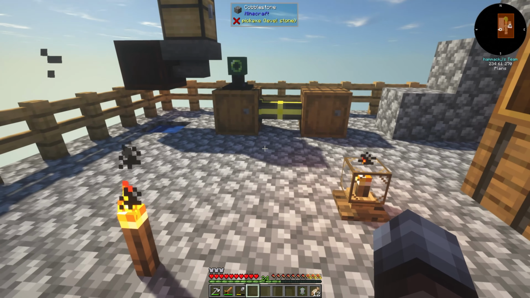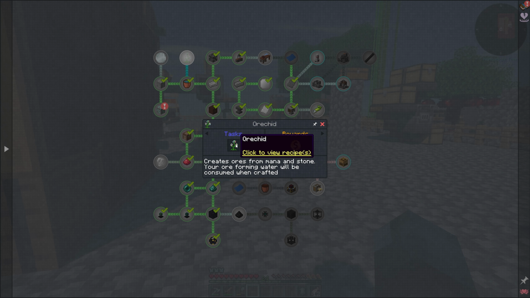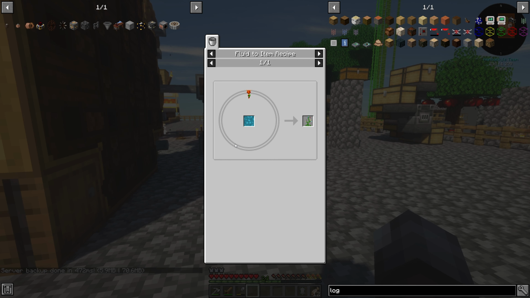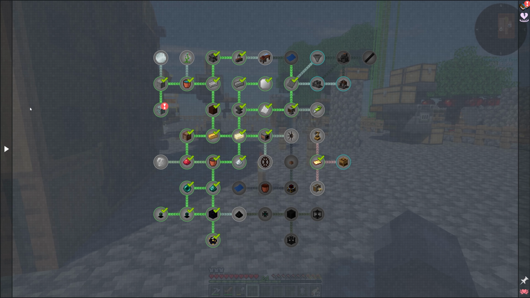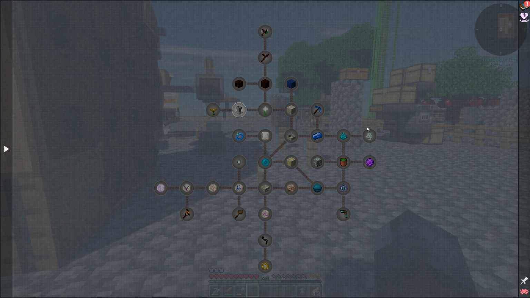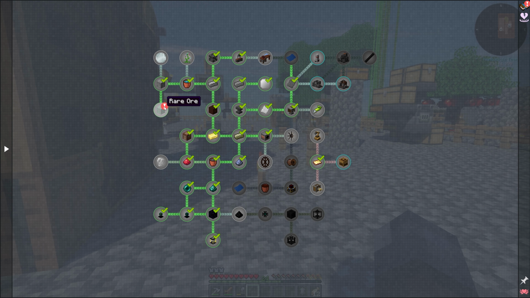But this isn't even the top tier generator yet. The next one is called Orchid, which is a mana flower. It's a flower that takes mana from Botania and generates ore. I have no idea how it works, but it consumes our fluid. I think I've already duped it, but we're eventually gonna have to unlock Botania. I haven't unlocked any of that yet, so we'll have to do that to make that flower.